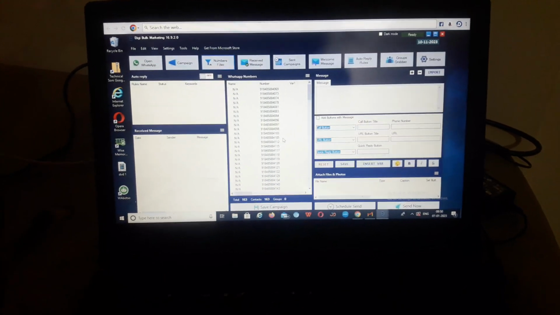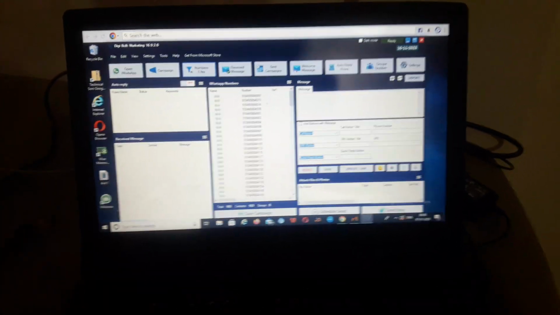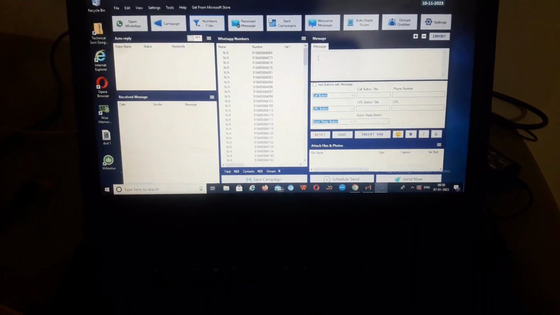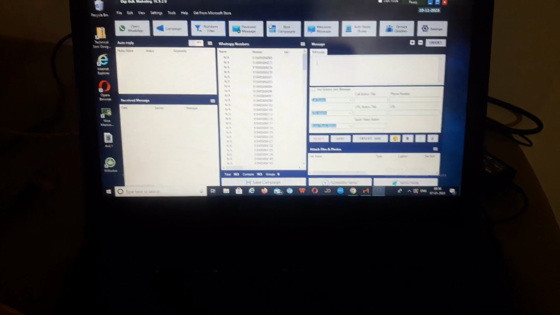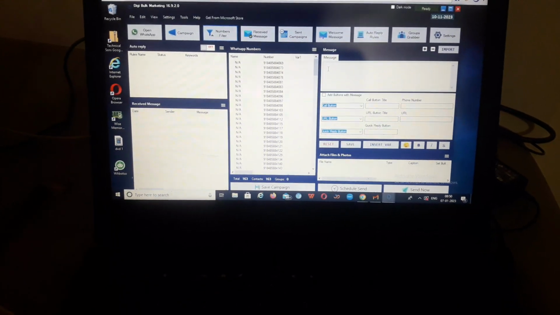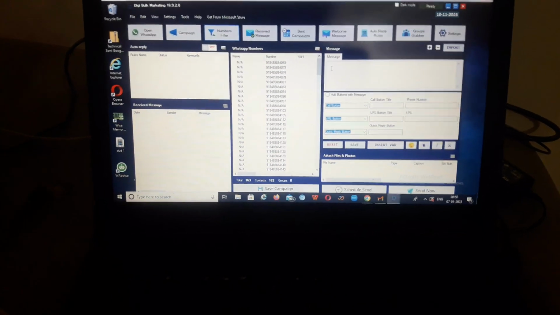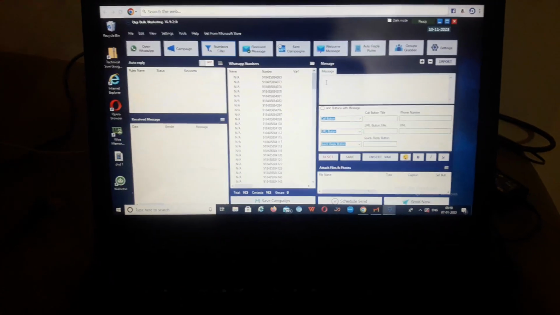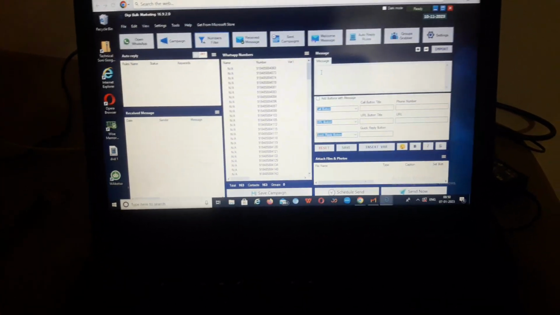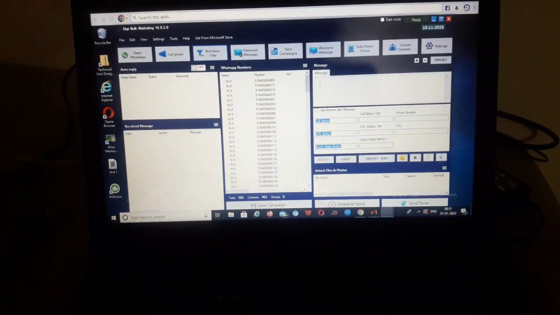Then you can see how it works. Apart from that, the next part is the message. Here you can type your advertising content message once only. You need not retype the message again and again every time. If you want to send the same advertising campaign to all people in your area, you can type the required message just once here.